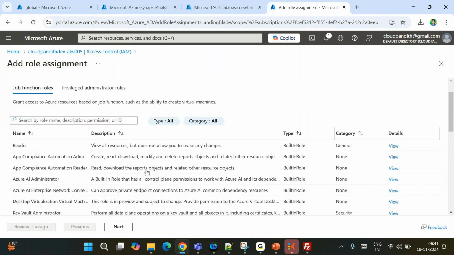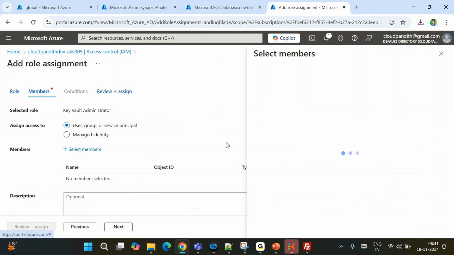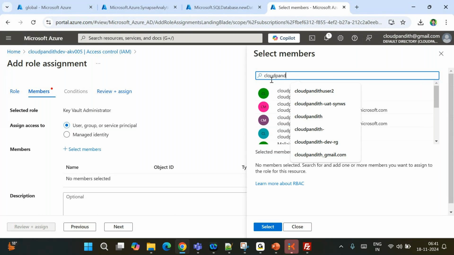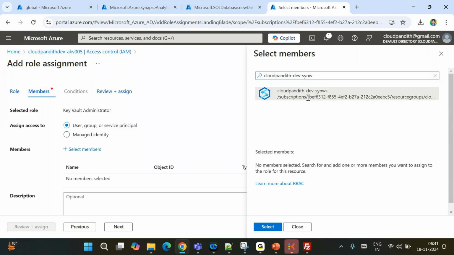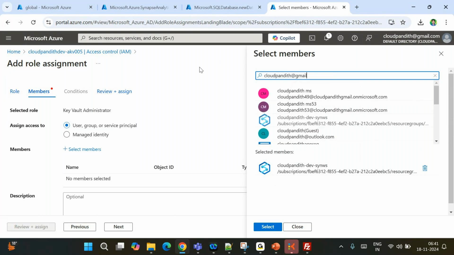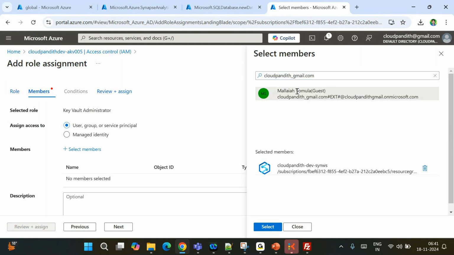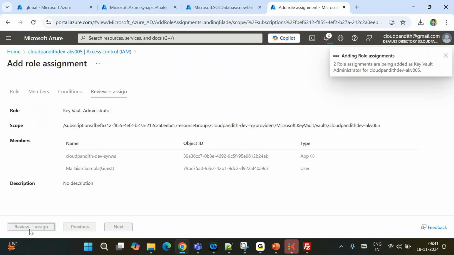We need to grant the Key Vault Administrator role to the Synapse workspace, plus the Cloud Pandit gmail.com user also needs this permission. Click select, review plus assign.